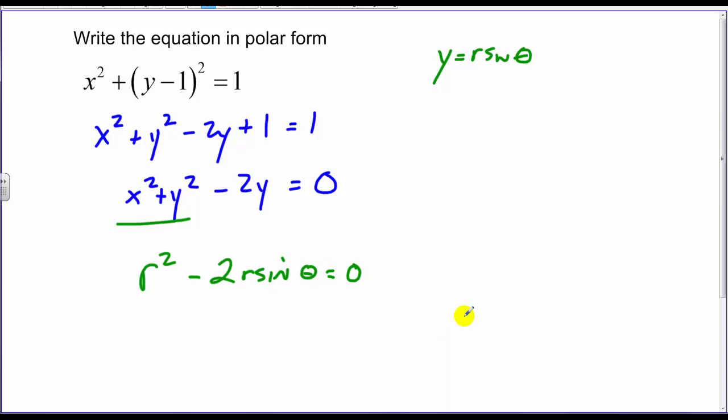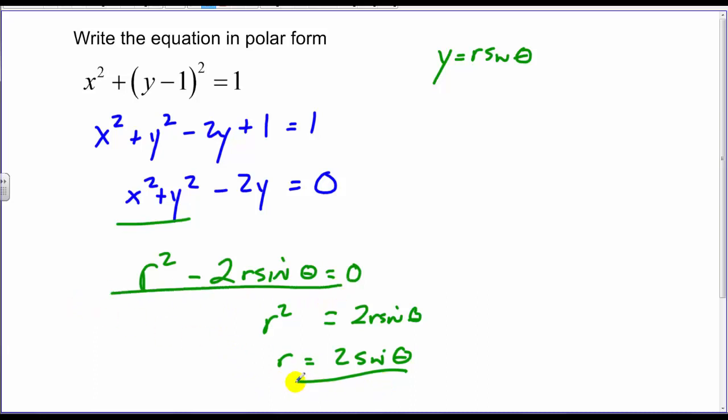Now, sometimes books will want you to leave the problem like this. Other times, and you'll just have to see what our book wants you to do, but here's one possible solution. The other can be found by taking and bringing the 2 r sine theta to the other side and dividing out an r, which gives us r is equal to 2 sine of theta. I believe our book is going to use this simplified term here.